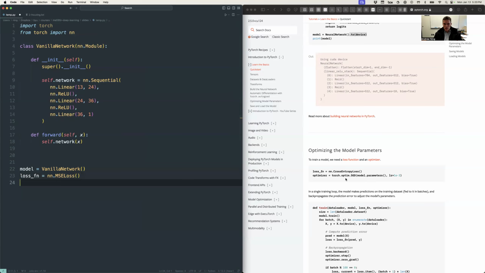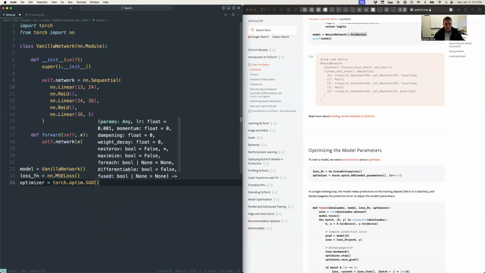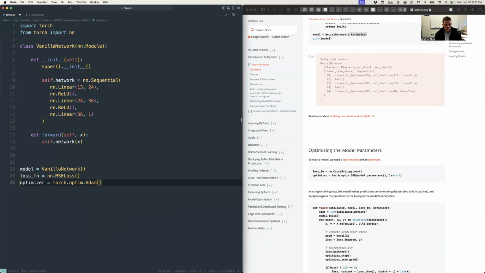And the optimizer I want to use, I got to define that as well. We talked about gradient descent in class, and they're using a variant of that, stochastic gradient descent. That's the one that's going to batch, generally even down to one sample. But anyway, stochastic gradient descent, SGD, could use that. I am going to actually change it. I'm going to use Adam. That's kind of a go-to default. It's a good one to use. We'll talk about it later.